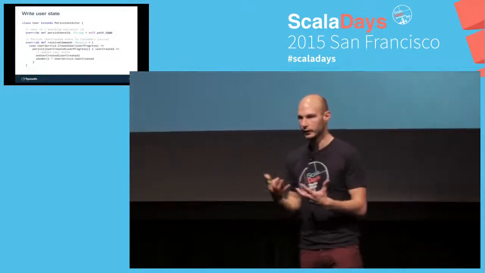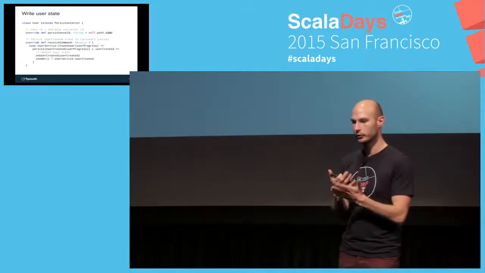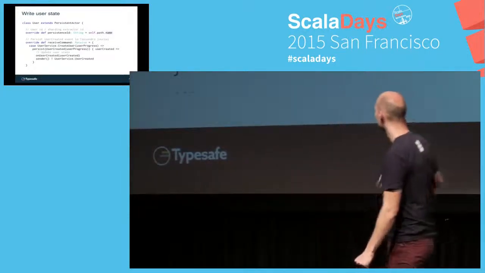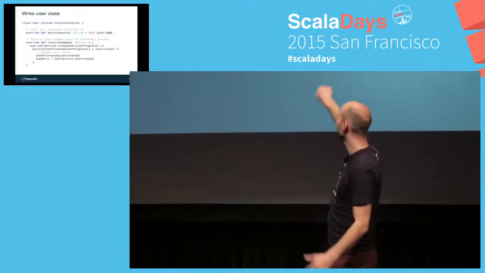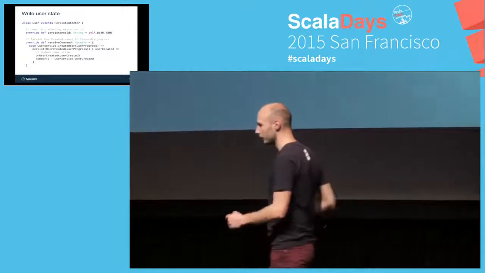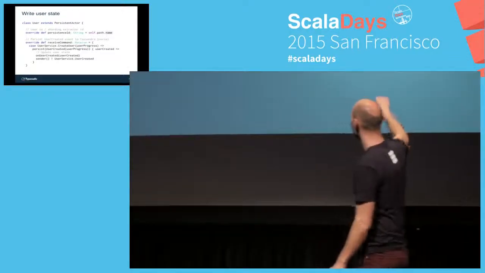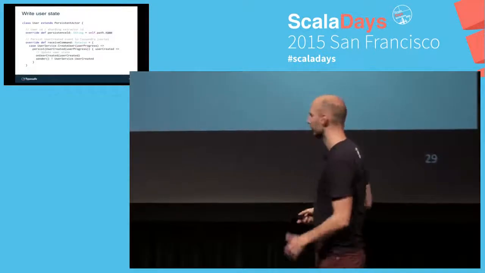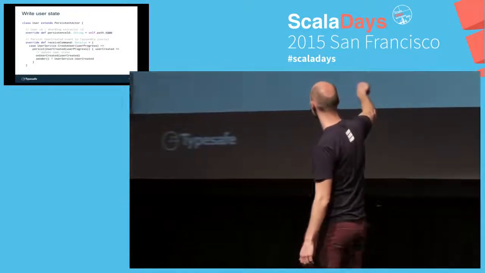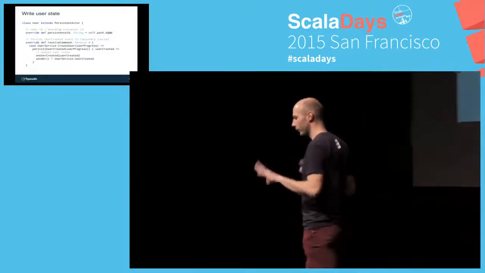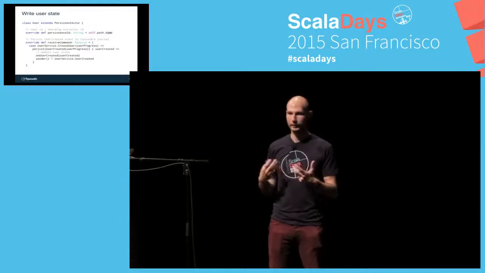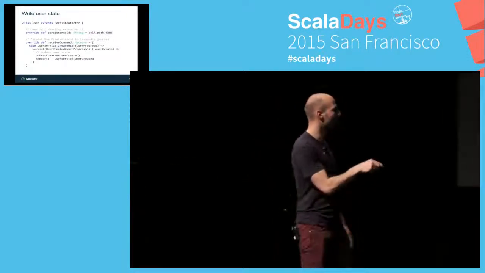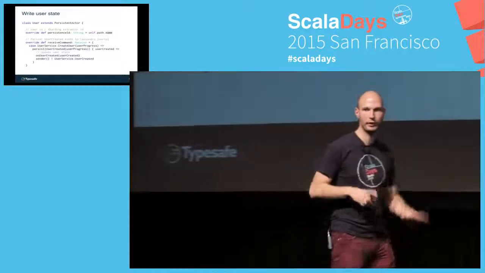So for instance, we are creating a user, and whenever we have a message or an event which we want to persist, kind of like a writing event, we call the persist method, which comes with our persistent actor. The persist method persists the actual message which we are specifying here. In our case, it's the event UserCreated in our Cassandra journal. And if the event has been persisted, then we go into this block, and we are fine. We know everything worked, and we can update our state in our user actor memory. So we're updating the var user. And the last piece is that we're sending back a message to the front end saying, okay, user has been created.